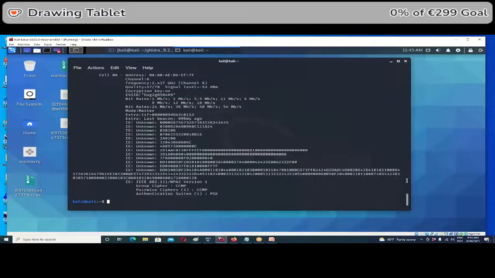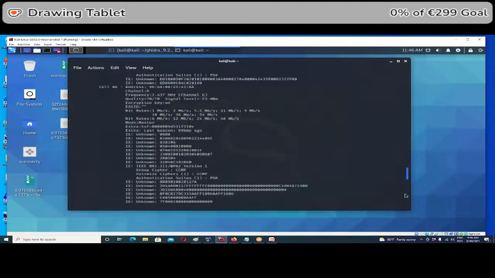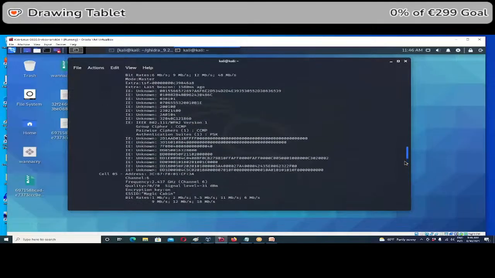In addition, the hacker doesn't require the ESSID to hack it. What they need is this address right here. This is the MAC address, or what we talked about earlier as the BSSID. So those are some basic commands to gather information about the Wi-Fi signals around you.